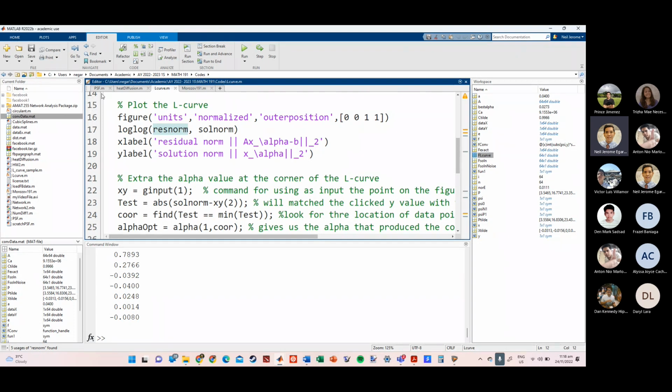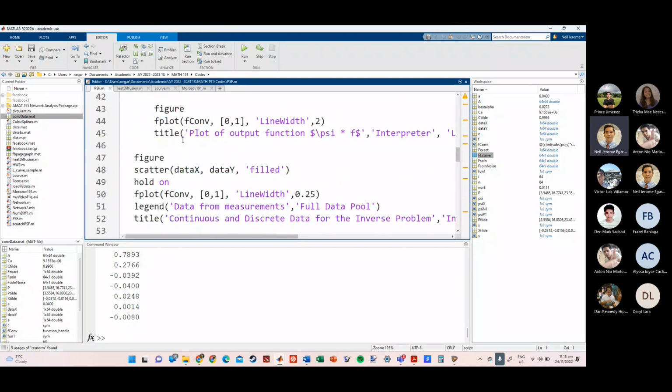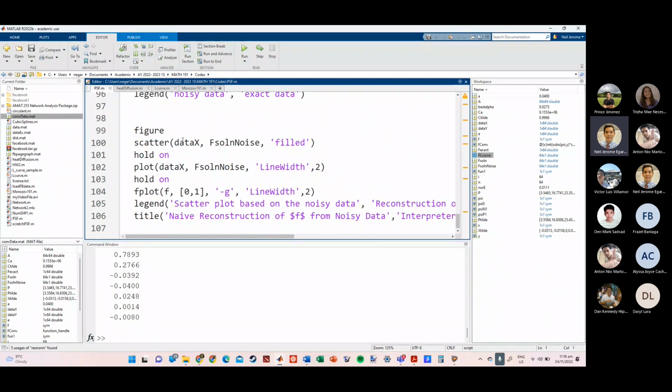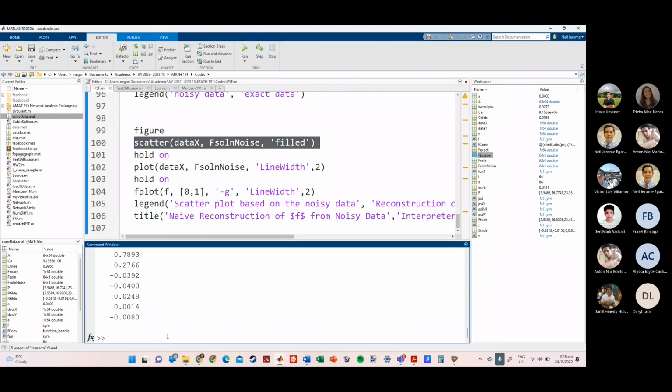Now, kung gusto nyo itong gamitin inside some bigger code, so pwede naman, right? Gusto nyo i-plot yung solution. Kaya lang dito sa plot, sa psf.m, ang pinaplot natin ay fsol noise, right? Halimbawa, ang gawin kong fsol noise ay iset ko to be equal to the FL curve. I-overwrite ko yung existing na fsol noise to be FL curve. There you go. Tapos pwede ko nang i-run ito.